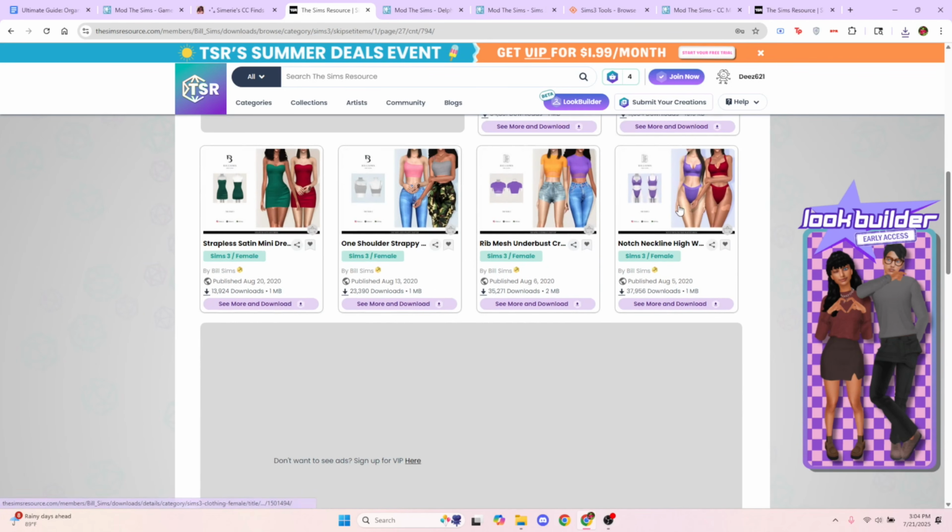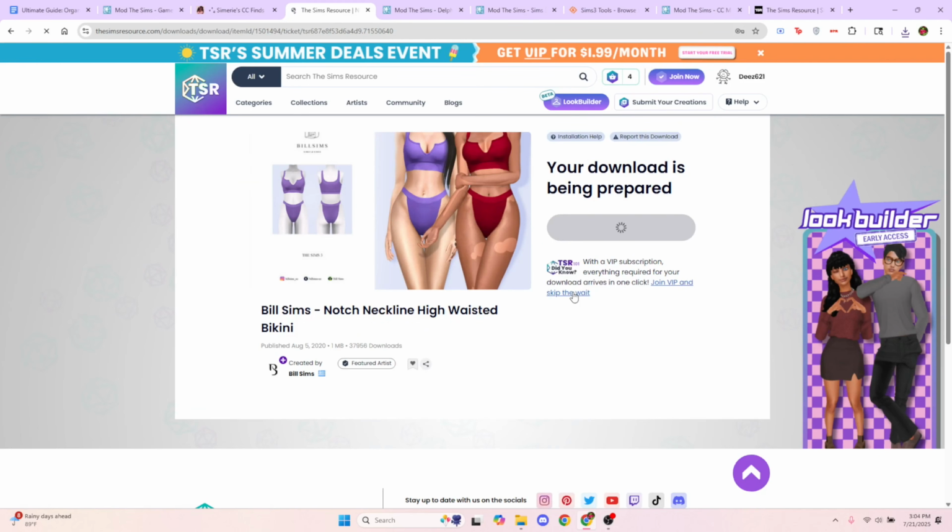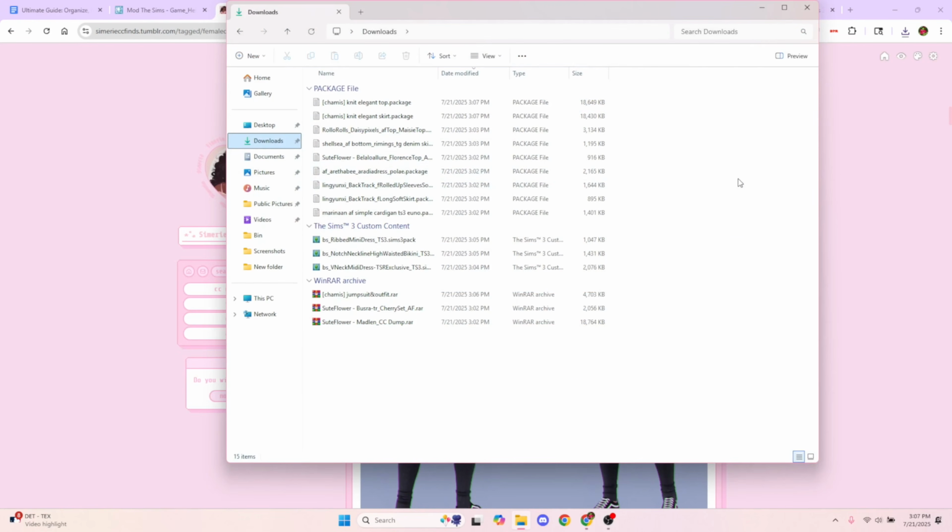Okay, I went a little bit far back so that I could download some of their other stuff that is in the Sims 3 pack file, because after I do this, I'm going to show you guys how to convert it into package files so that they can go into your mods folder. Okay, you guys, now I'm going to show you how you can convert Sims 3 pack files into package files.